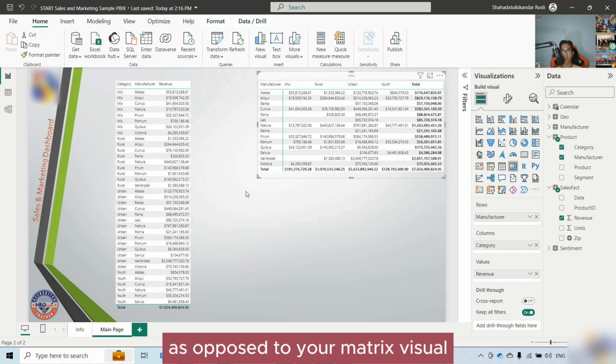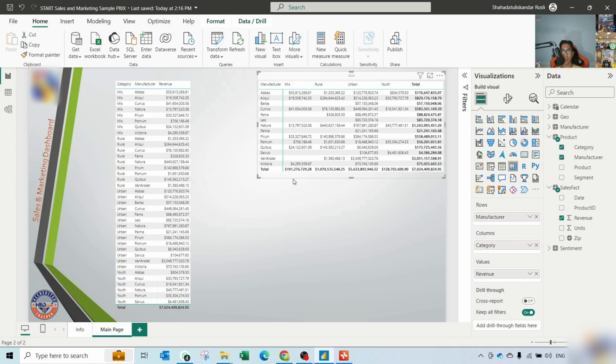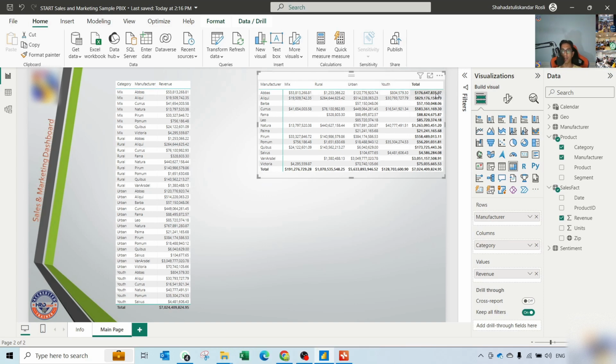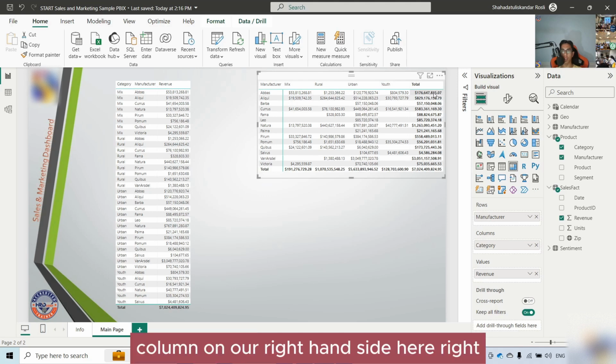As opposed to your matrix visual on your right hand side here. In this matrix visual, if I have a follow-up question, what is the total revenue for Abbas? It is easier for us to get the total revenue figure from this last column on our right hand side.